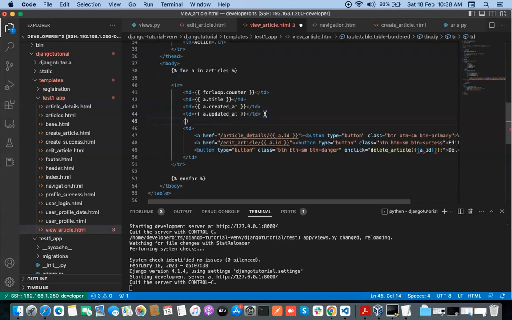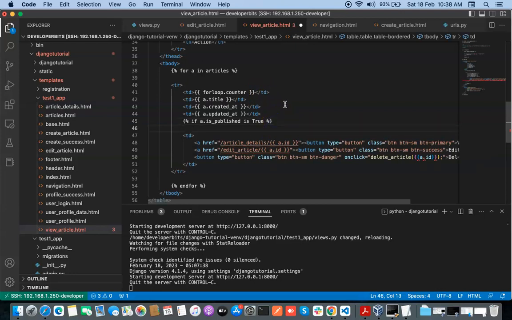the other conditions. If a.is_published is true, if the value is true, what shall we be doing? We shall be rendering a button if the value is true.